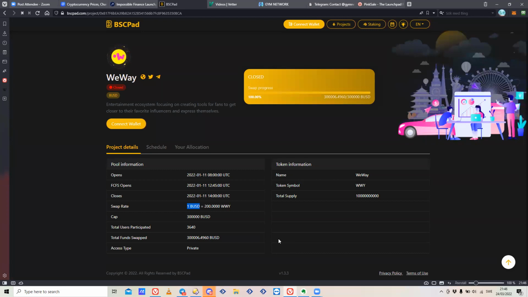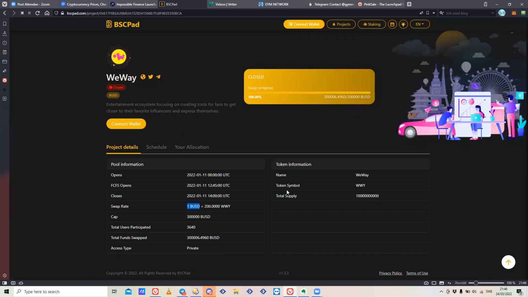So when you sell them, you're selling your Vetter token? No, you're not selling your Vetter token. When you're investing in this project, you're investing dollars. Basically, BUSD is Binance USD. You're cashing in on the token that you bought. Yes, exactly.